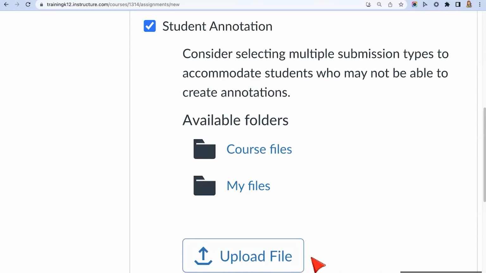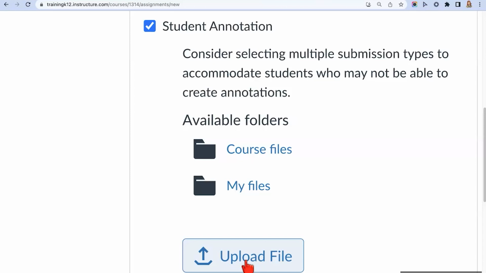If you've been around as long as I have, I used to have paper copies of all my worksheets. And over the years, I scanned them, and now I have a PDF copy of all of them sitting on a flash drive. Well, what this is going to allow me to do is upload one of those PDF files, or again, some kind of file that students typically cannot edit. And it's going to give students a set of digital annotation tools where they can type or write or draw or mark up that file.